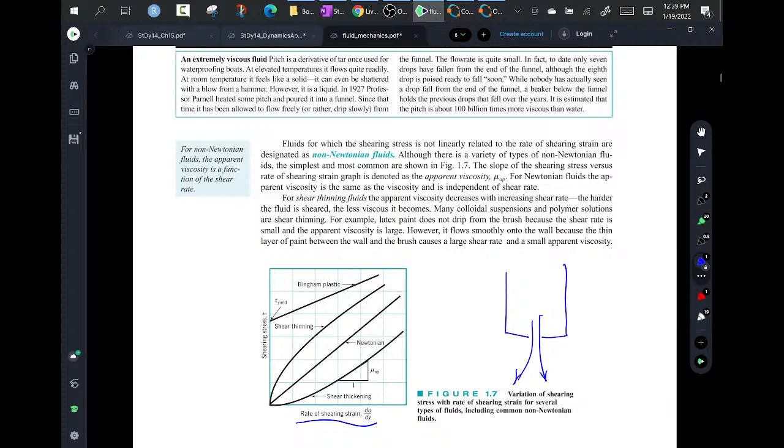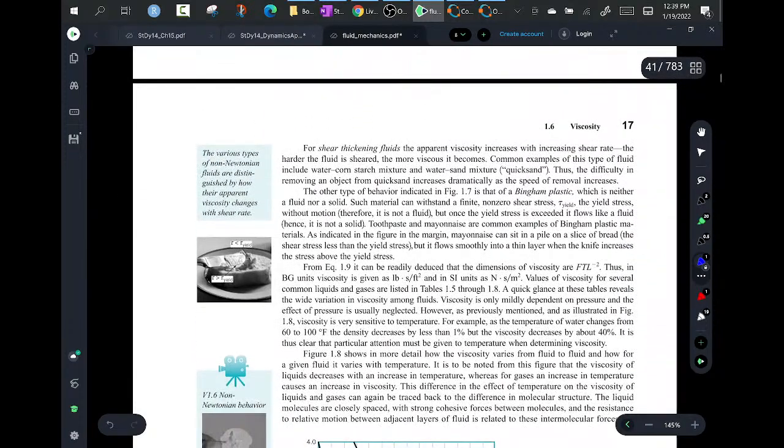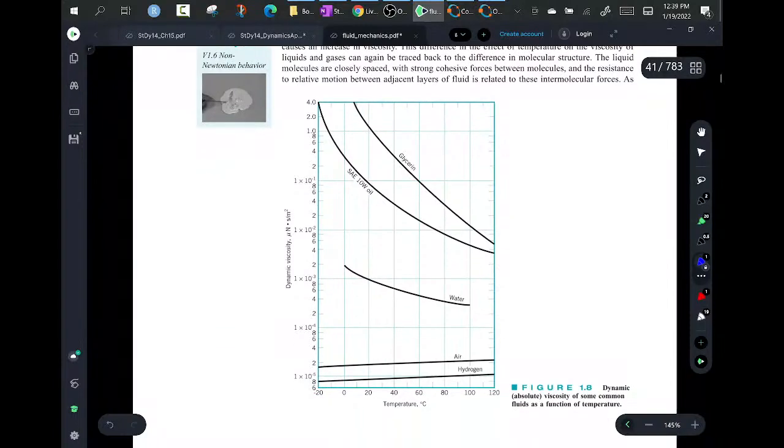So getting back to it. The other thing is Newtonian looks straight like this. You can have fluids that under a shear become thicker. And so this starts out at a low slope and becomes thicker. And then you can have shear thinning, which starts thicker and then under the rate becomes thinner. This is the whole area of non-Newtonian fluid mechanics. And I have a lecture that talks about a little bit of that too.